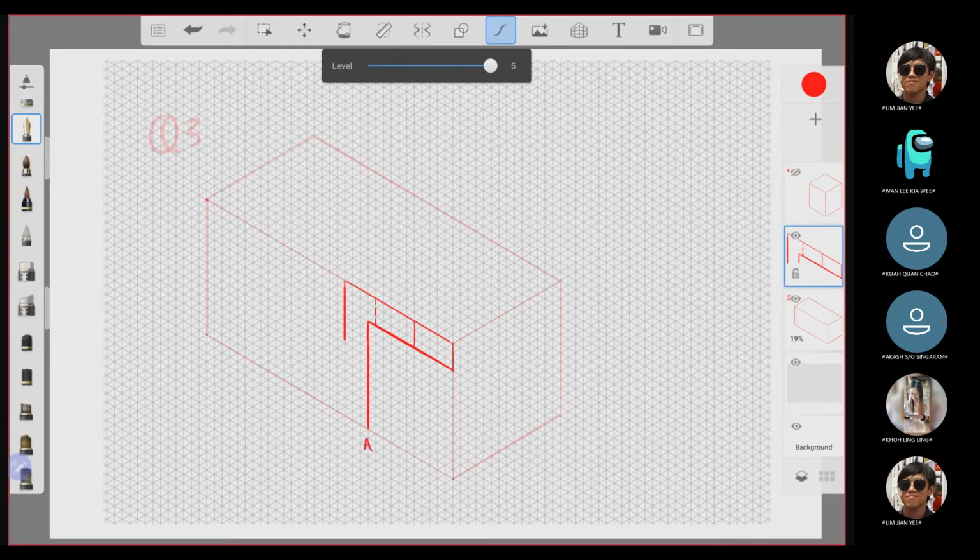Point 8 is here. Then this one goes down to here. I don't draw all the way down because the bottom layer also has a thickness of 15. 90. Then I'll match it all the way to the end.